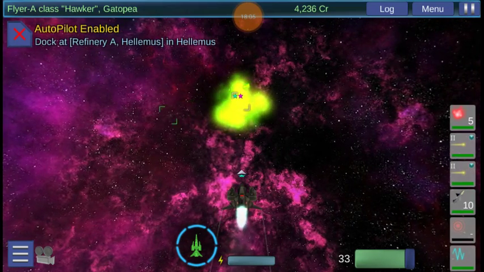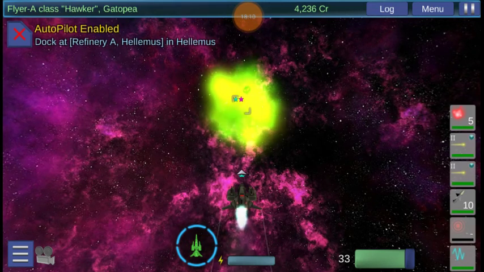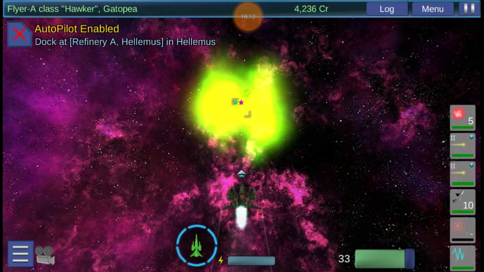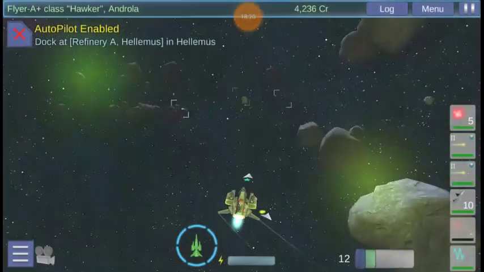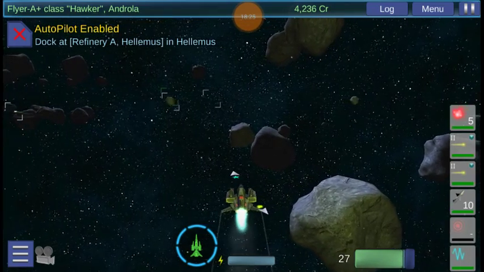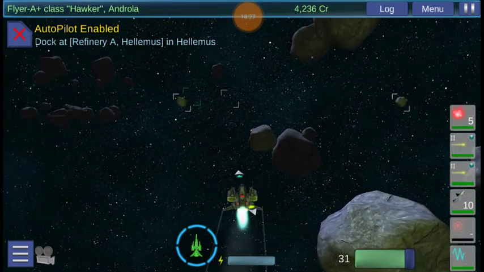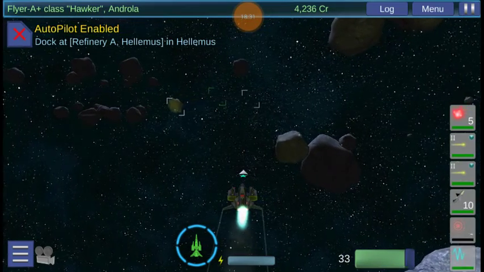Now, the autopilot can be very, very annoying. I mean, the ship doesn't really fly itself very nicely. I don't really recommend it because it's a pain. But if you're a beginner to the game, it is a nice way to allow your ship to tell you where to go, to fly itself. In the meanwhile, you look around.